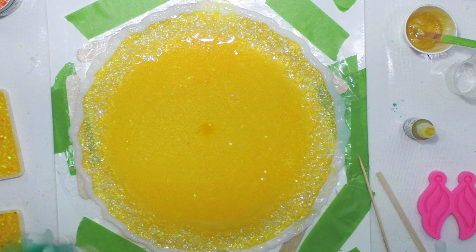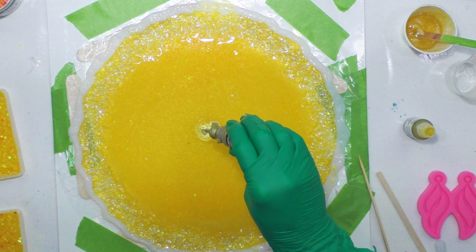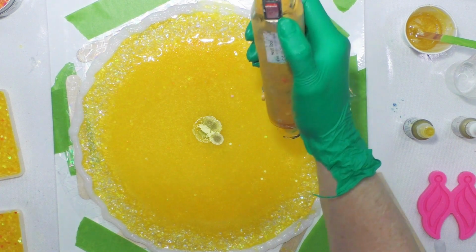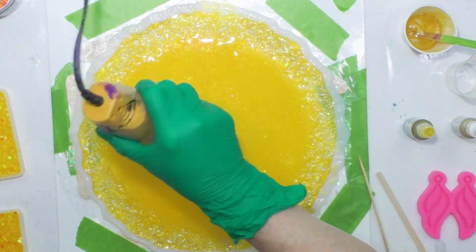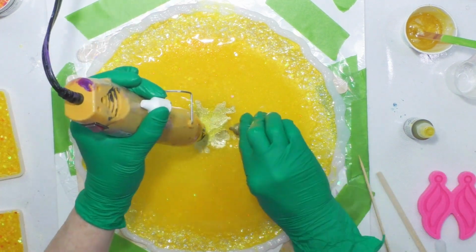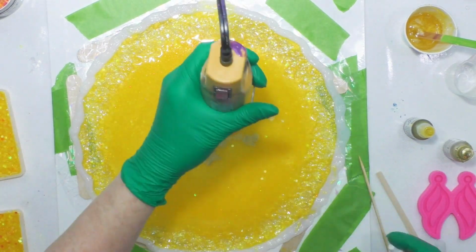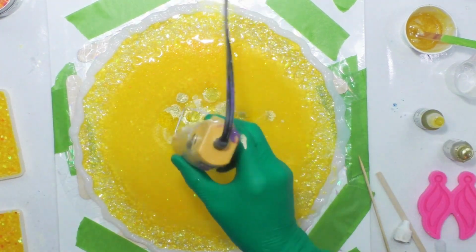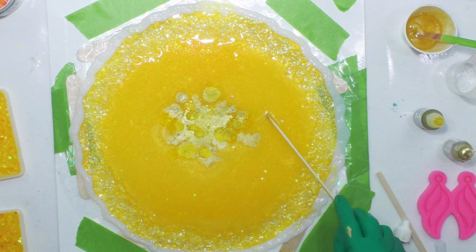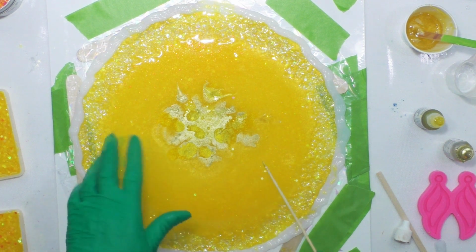Putting a few drops of that. I'm just going to blow it and see if anything happens. So I don't know what it'll look like on the other side, and this was kind of a drip that I didn't want there, so I'm just scooping that one out. I kind of like the way the yellow looks on the gold. I'm going to do a few more.